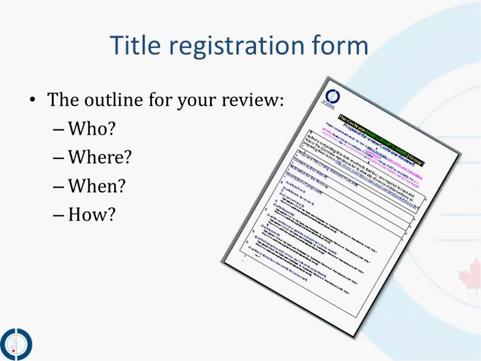As well as scoping out your topic in detail, you will be asked to provide other details, such as members of your review team, including areas of expertise and systematic review experience. When we get title registration forms sent to our group, we also ask all author team members to provide us with an up-to-date CV so we can look at their qualifications.